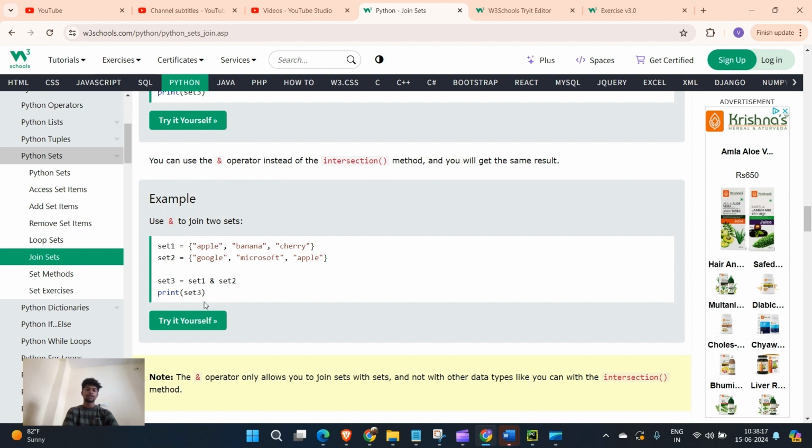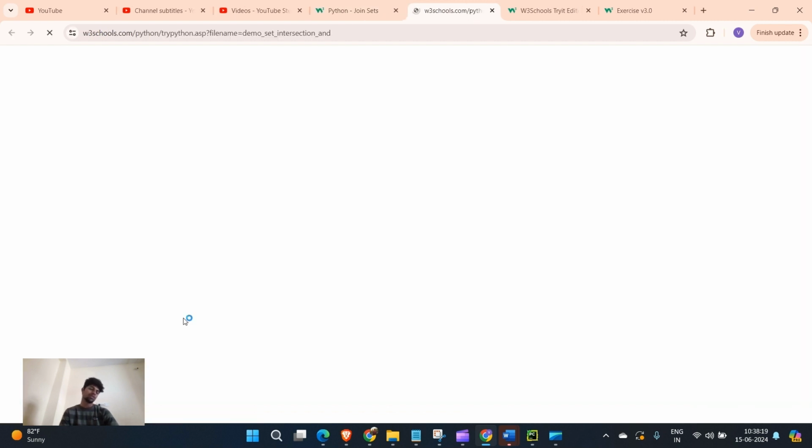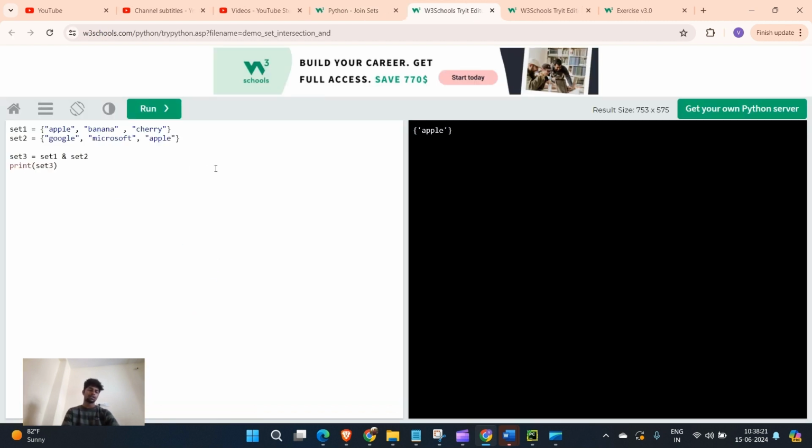AND means, in Boolean operations we do true false, true false, false true, true true, false false. In that case, both are true means then only true. Otherwise you'll get false. Similarly, the same operation: if both the sets have the same element, then only it will return. Otherwise, it won't return. That is the logic of this AND operation.